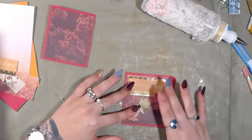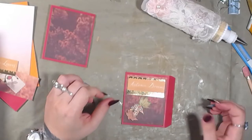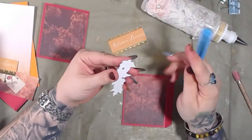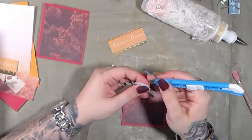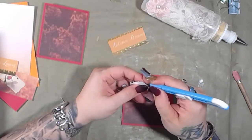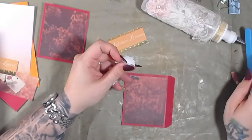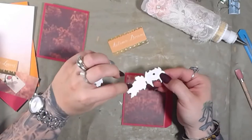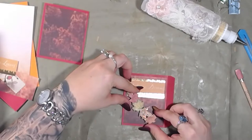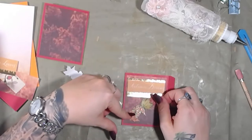How did I want to put this? I think that's how I wanted to put this. Okay. So we're going to glue the sticker down first. This is a sticker. It's one of those border stickers again. I just cut it down to size. This was K and Company, from eons ago. This way. I kind of like that red poking out. Ooh, we could do that. Let's do that way.